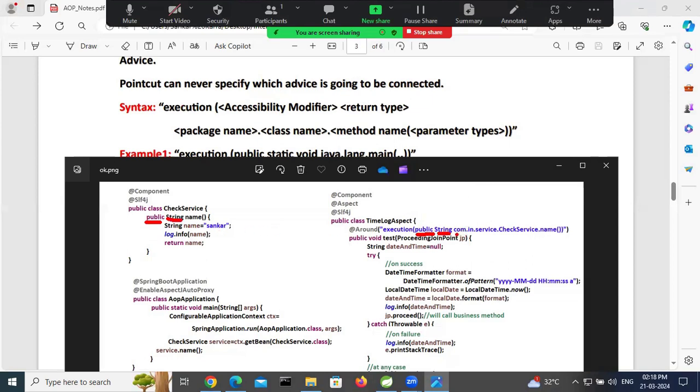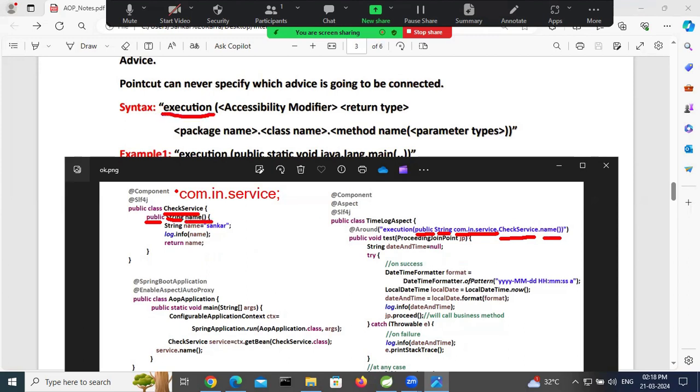Here we need to mention the package name. This class is there in the com.in dot service package. Next the class name, here check service. Next the method name.